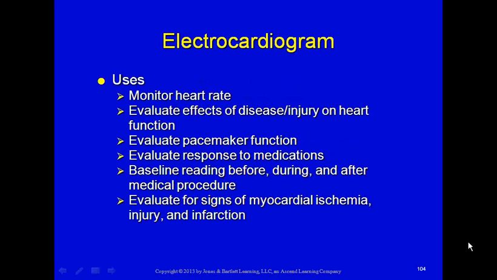So an electrocardiogram is the name that we give our heart monitor. What we see on the monitor is actually called an oscilloscope, and it measures electrical waveforms. But the electrocardiogram, the 2-lead or 3-lead or 4-lead or 12-lead piece of paper that we look at, can give us a lot of information about what's going on with the cardiovascular system.